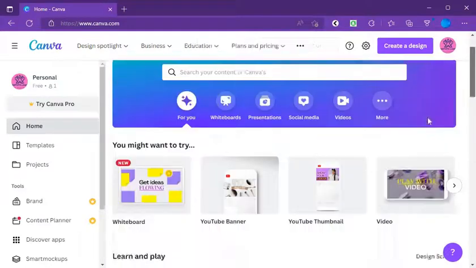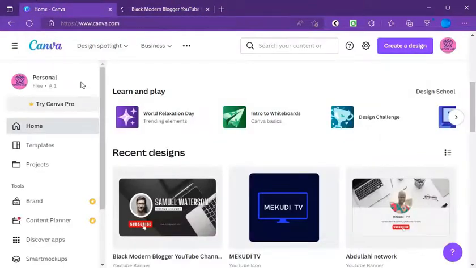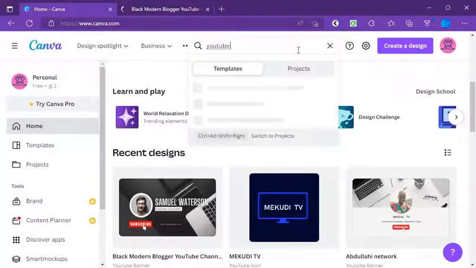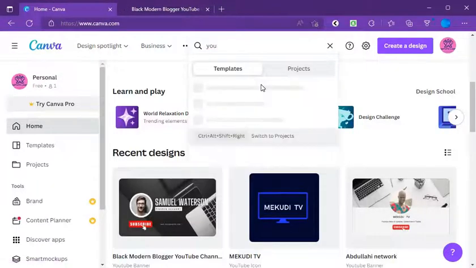So for this video, let me use this. That's an already designed template. You can just come here and search your content. I'll be searching for YouTube, to see how to make my YouTube thumbnail for my videos. You can just search for anything, maybe flyer. Let me say I want to make a flyer or poster card. Let me make a flyer.